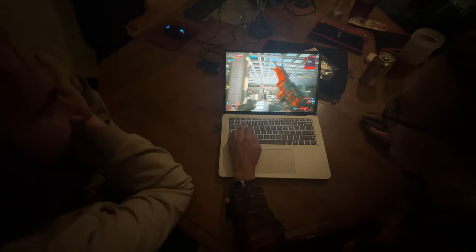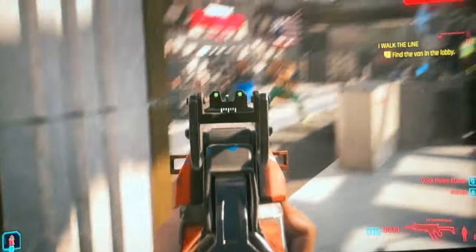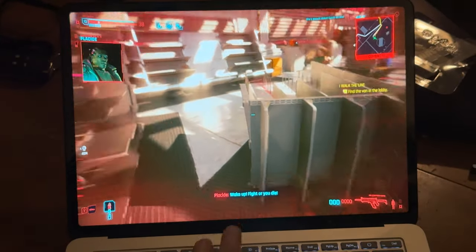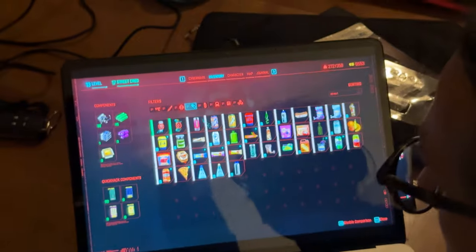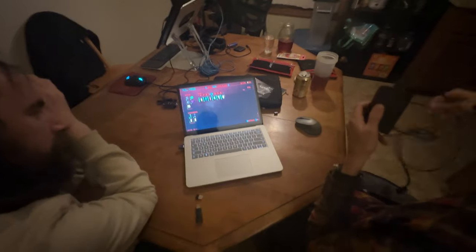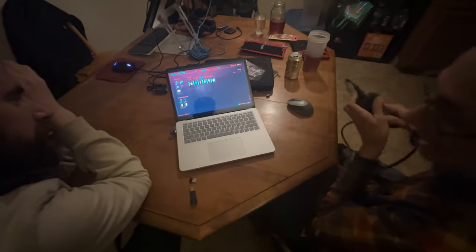I should turn OBS on and start recording. Let me do full screen. You should plug in the charger — performance will be better. You're underpowering the video card and the whole system, that's why it's lagging. When the system is pushed to its limits it starts to throttle. I know a lot about laptops.